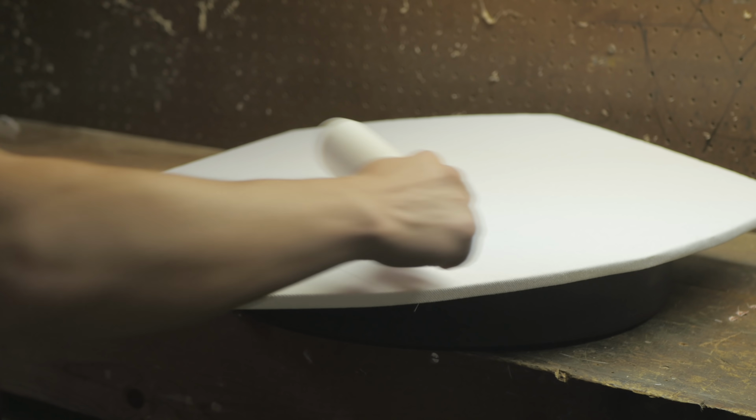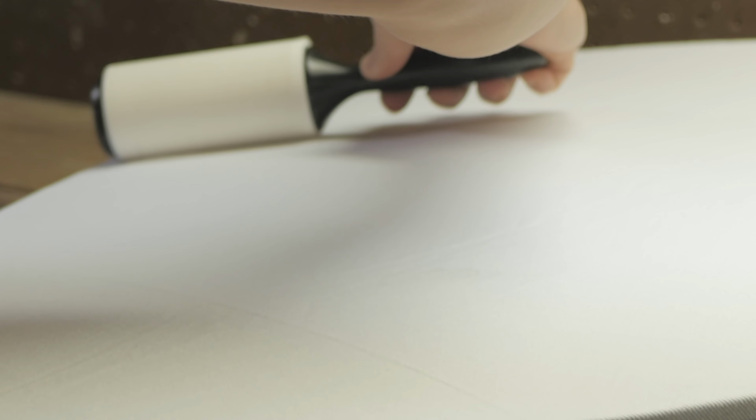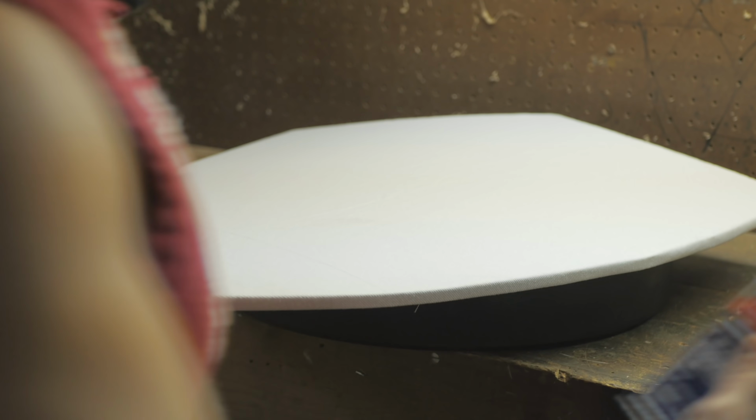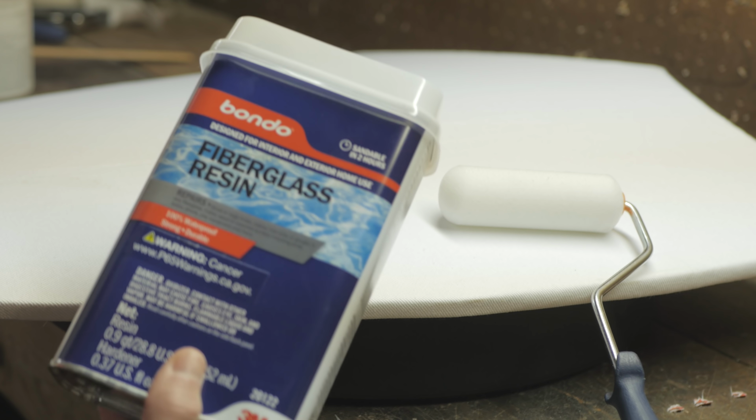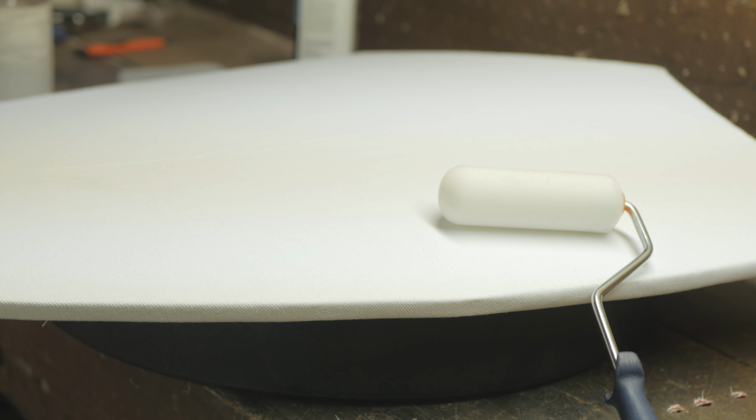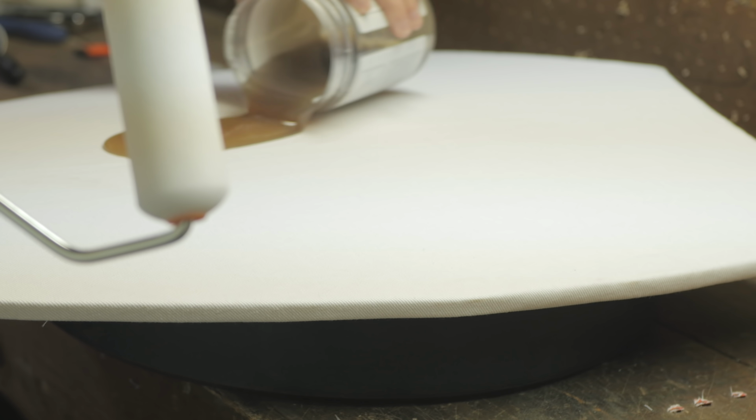Now just a normal pet hair roller. Get that boy clean, and now we start the stinky stuff. I'll mix up like, I don't know, half a can of this fiberglass resin. Gotta mix it up quick, this stuff goes fast. I hope that's enough. Oh boy, oh boy.